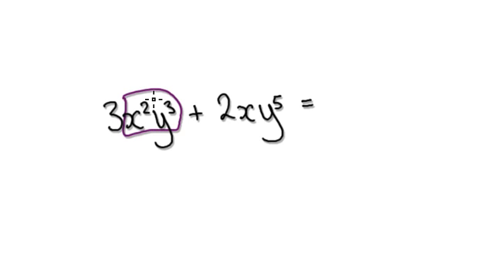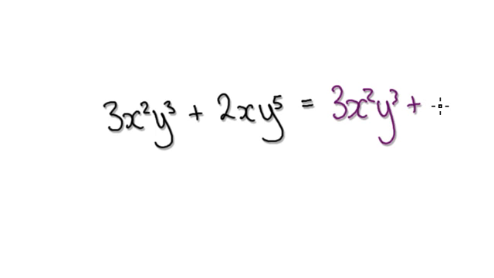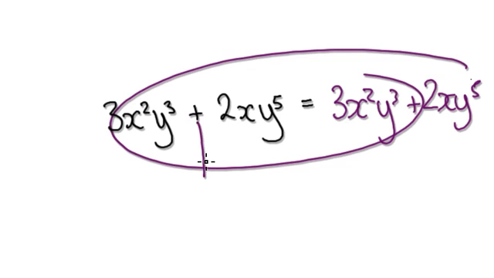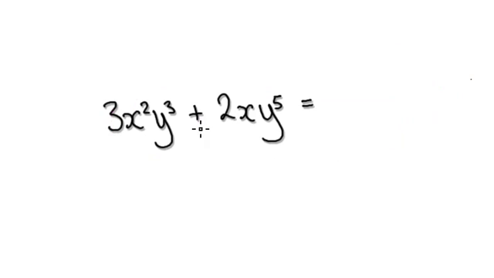So in order for them to add, they've got to make sure that these two are the same and then they can add. In this case, they can't add, so they've got no choice but to leave it as it is. Now and then, trick them by asking them to add. And then now and then multiply, now and then add, and so on. Alternate between the two, so they realize that when they add, they've got to make sure these two are the same and then they can add.